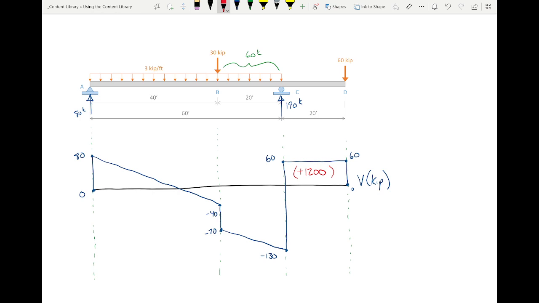Okay. Now, let's ignore this right here. Let's ignore that for a little bit. Let's go to this. It's almost like that's a geometry problem that I just showed you. What is the slope of this line? And you don't need to do any math to figure out the slope of that line. Well, you're right, it's 3 over 1, but where's an easier place to find that? The load, exactly right. The slope of this line is the load, 3 kips per foot.